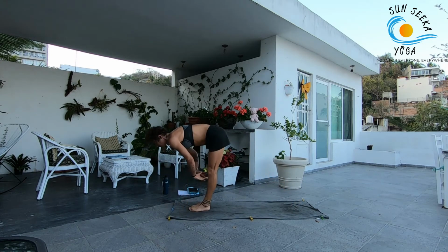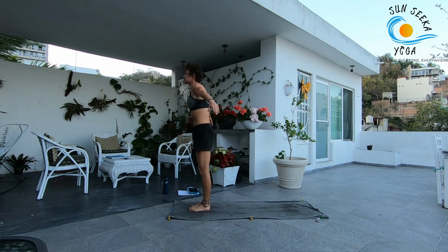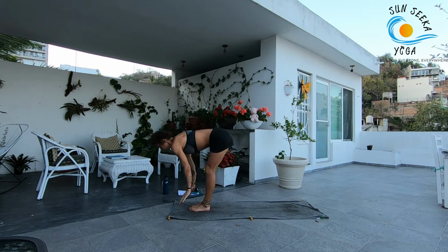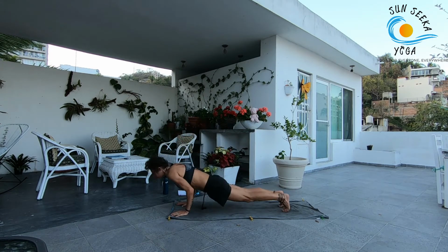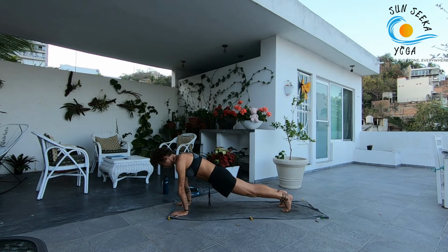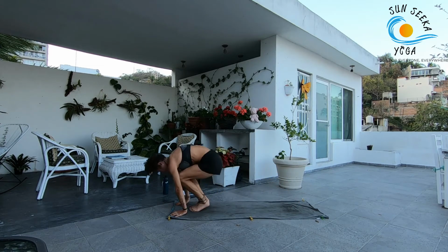Inhale, lengthen. Exhale, fold. Inhale, raise. Exhale, fold. Inhale, lengthen. Exhale, step, walk, or float. Inhale, plank. Exhale, down dog. Look to the top, step, walk, or float.